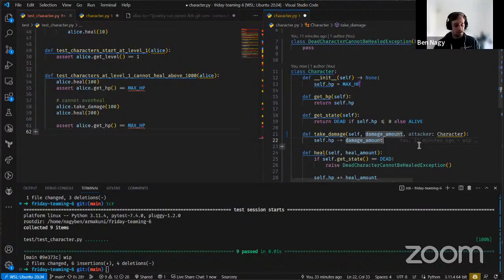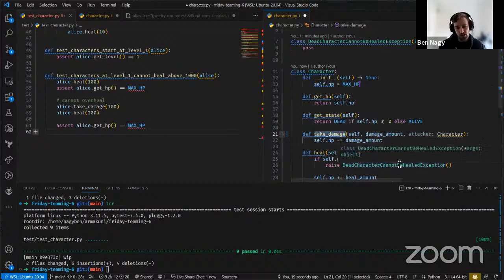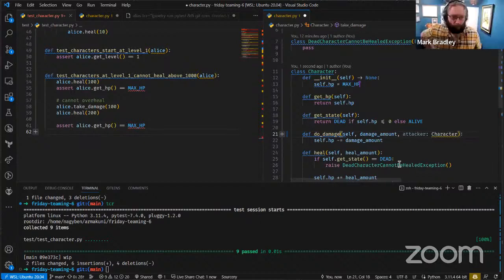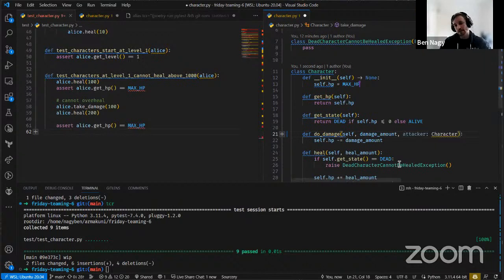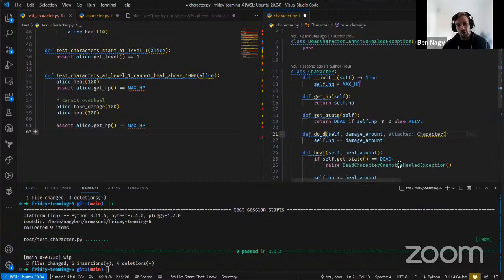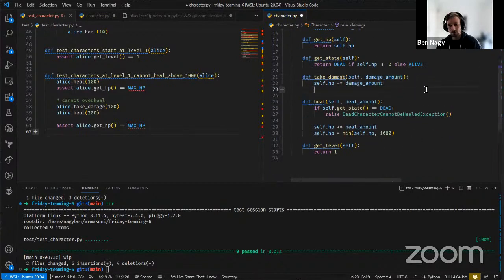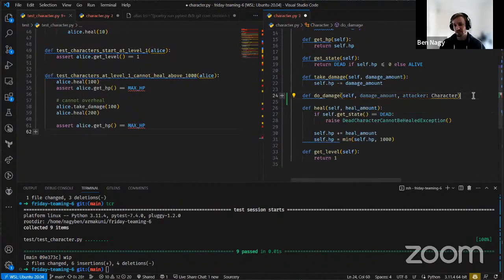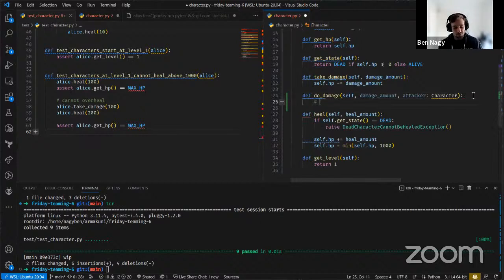But to me, this also changes it to do damage, right? Because take damage implies that you're going to take exactly that amount of damage. That's the end number that you're going to take. Yeah. But do damage implies that there's still some kind of armor mitigation, some kind of process in between the attack and the damage being taken, which is where the calculation happens. So that would probably be my preferred approach. We can leave that there and actually do something here like def do_damage, self, damage amount, and then the attacker, right? And then here is where we do some math.